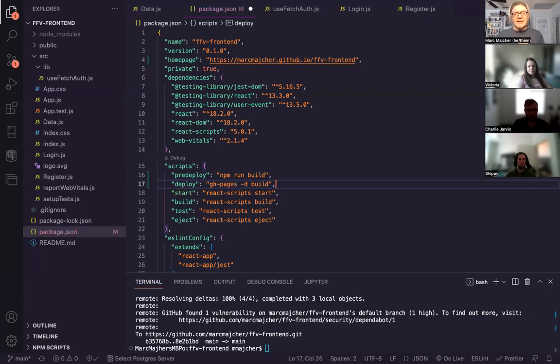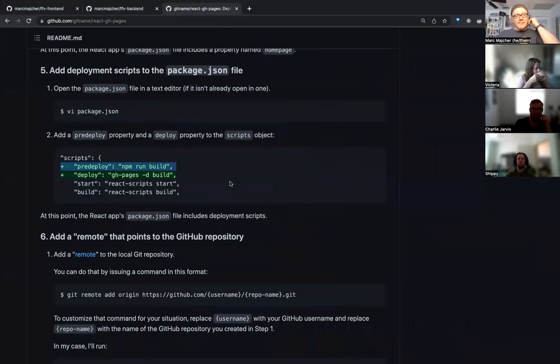So basically what this says is when we do npm run deploy, it's going to run our pre-deploy, which is going to make a build of our React site. And then it's going to run GH pages, which does all the stuff you need to do to host it there. Do we need to install GH pages?